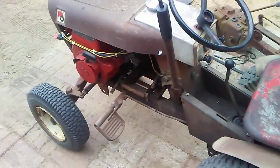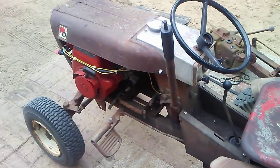But, yeah, that's the newest brown hood in my collection for right now.